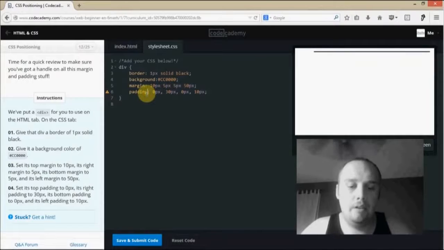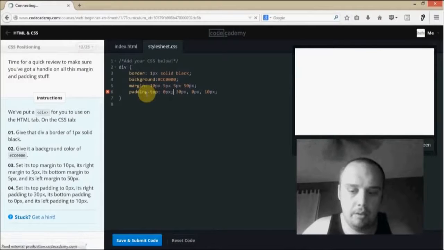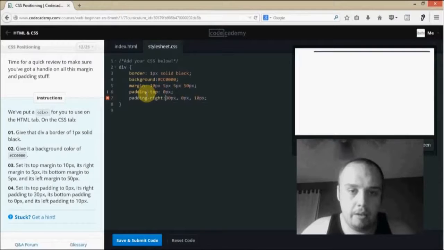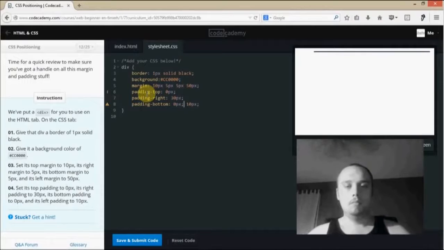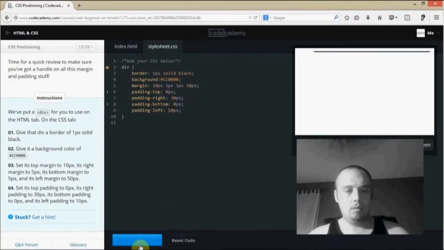All right, so padding top, 0 pixels. Padding right, 30 pixels. Padding bottom, padding left. All right, and this is the way they wanted it.